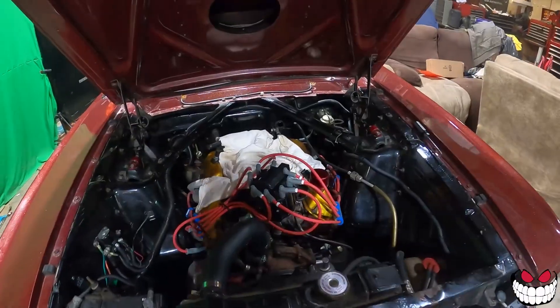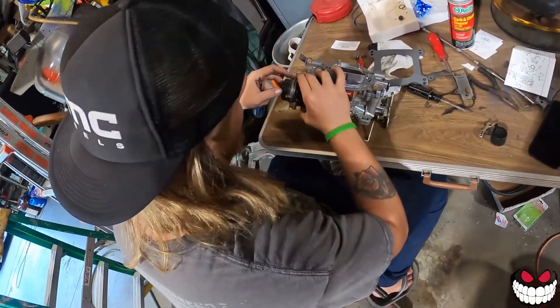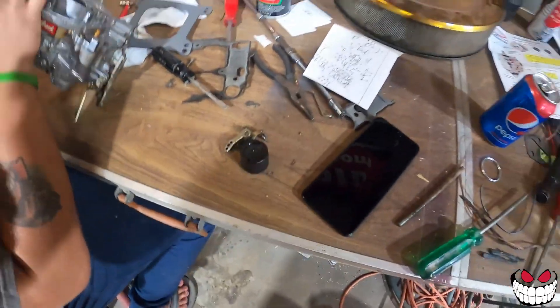Scotty's over here — we got new parts on the distributor — and he's over here rebuilding this first carburetor. He's using YouTube, he's gonna be YouTube certified. I've been over his shoulder watching. Carbs aren't that hard to rebuild; they're pretty easy as long as you take your time.